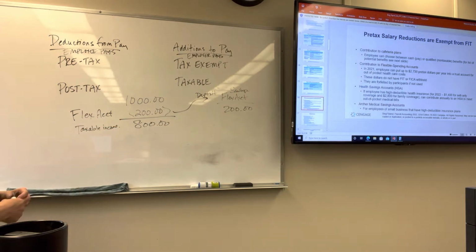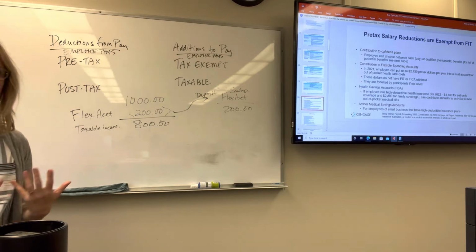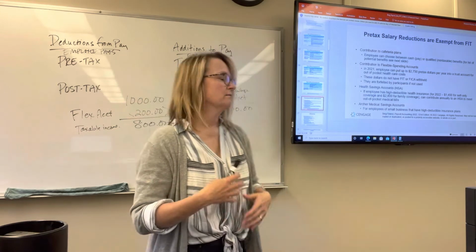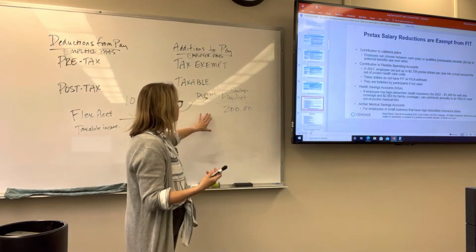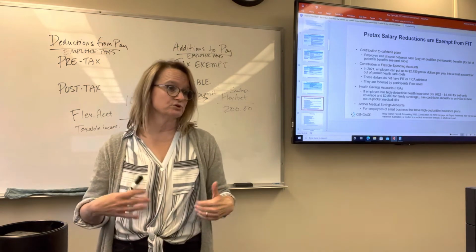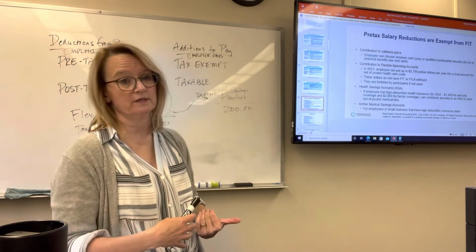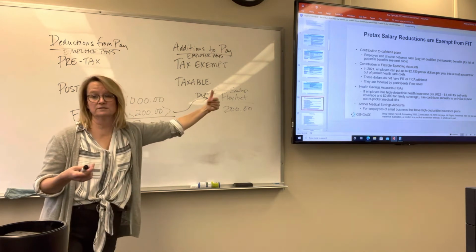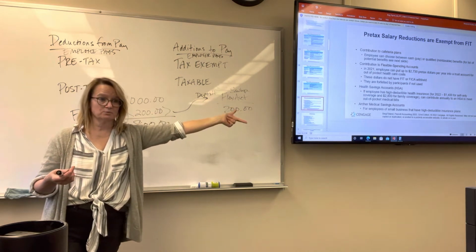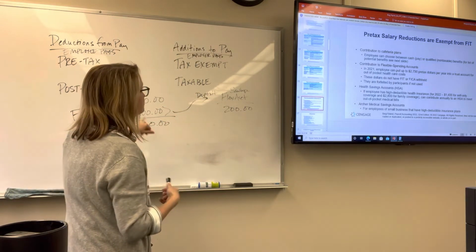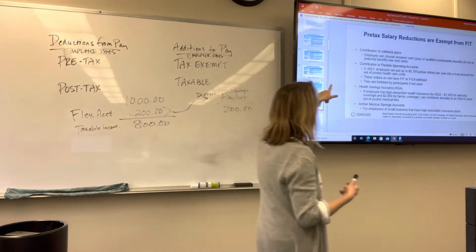So like the dependent care credit on the Form 1040, that's great, except that does not shelter that income. That credit doesn't reduce your Social Security and Medicare taxable income. So with these, you're sheltering not only income tax, but Social Security and Medicare tax as well. It's saving you on multiple taxes. So those are the flex accounts you can put in.